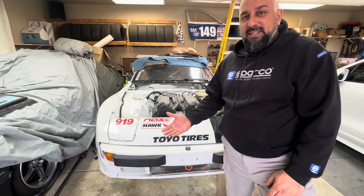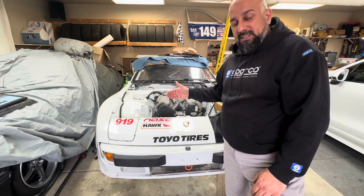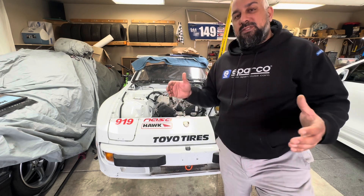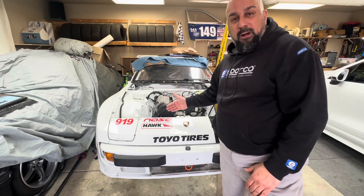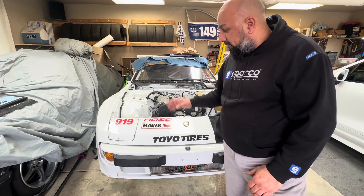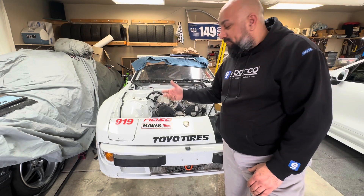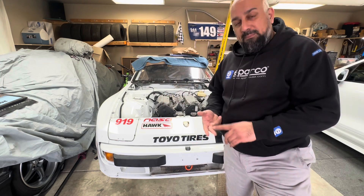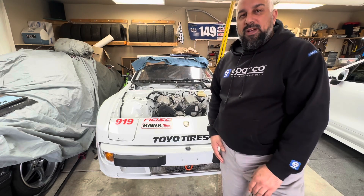One benefit I already noticed is how much more room there is inside this engine compartment. This V6 is now a shorter engine compared to the original inline four, so there's now about a foot from the front of the crank to about where the radiator mounts — pretty impressive. What I have left to do now is finish bolting the suspension back up, finish putting the control arms back on the crossmember and the frame, and get the sway bar remounted. Then I'll be moving on to exhaust, plumbing, and finally electrical. Looking forward to getting those things done and I'll be showing you guys all the process.